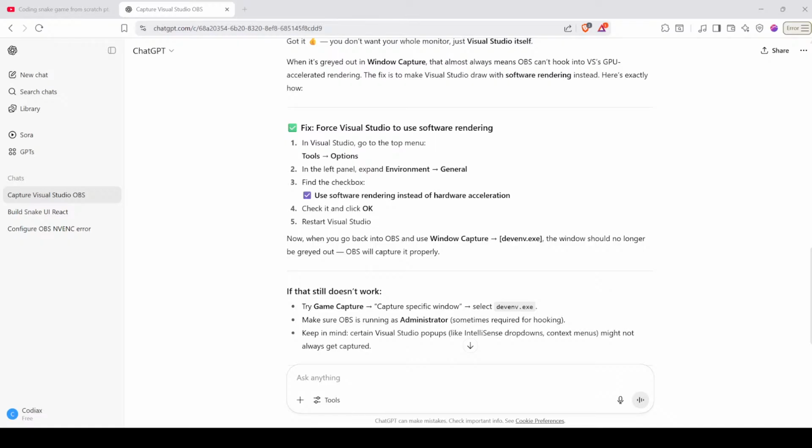Oh, I didn't see it. Then maybe in general settings. Or alternatively, I can try to reload Microsoft Visual Studio. Let's try to do that.